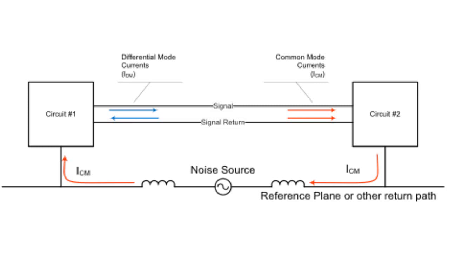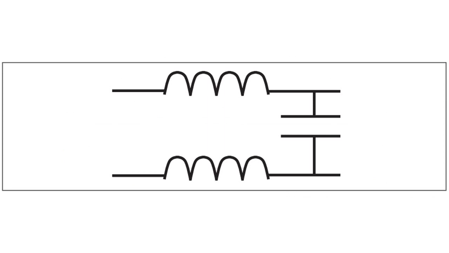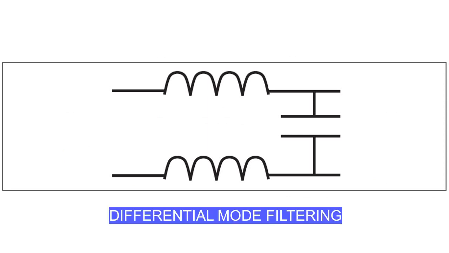Using differential mode signaling, a device sends out current that is received by a load. An equal value of return current must be present. These two currents traveling in opposite directions represent standard differential mode operation. Differential mode filtering involves placing capacitors between lines and/or an inductor in series with either the high or the low side of the line.